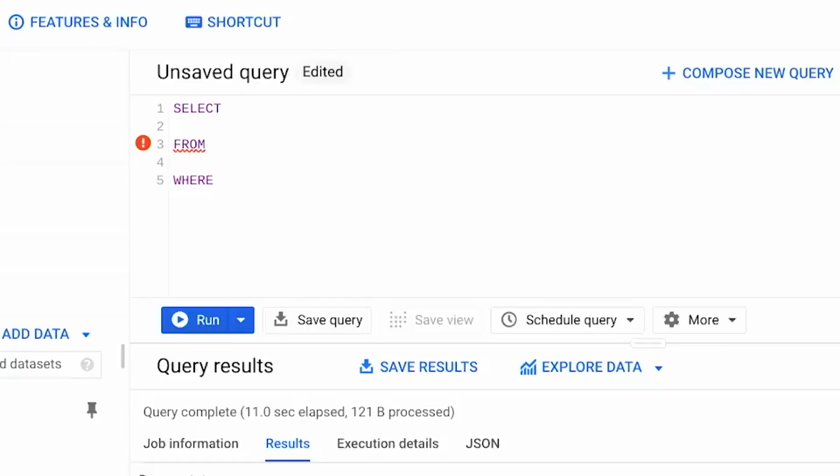So we type in customer_data.customer_address after from. Next, we tell SQL what data we want. We want SQL to give us the customer IDs of customers who live in Ohio. So we type in customer_id after select.